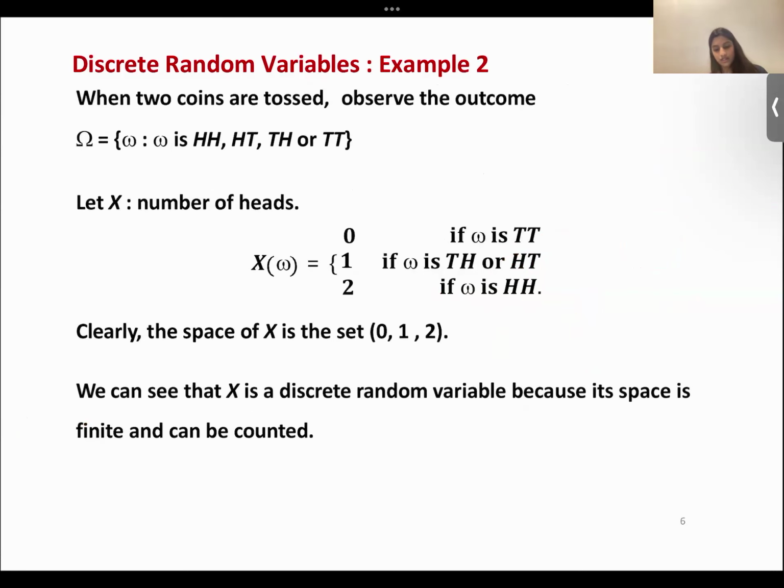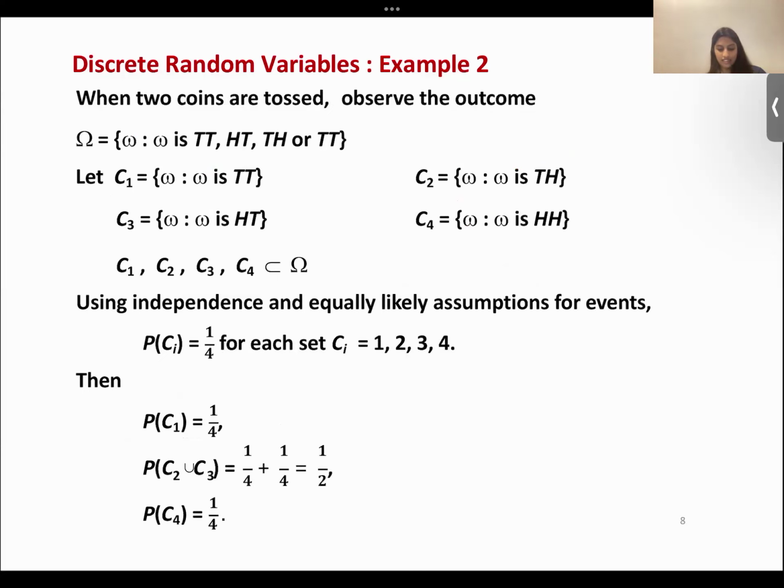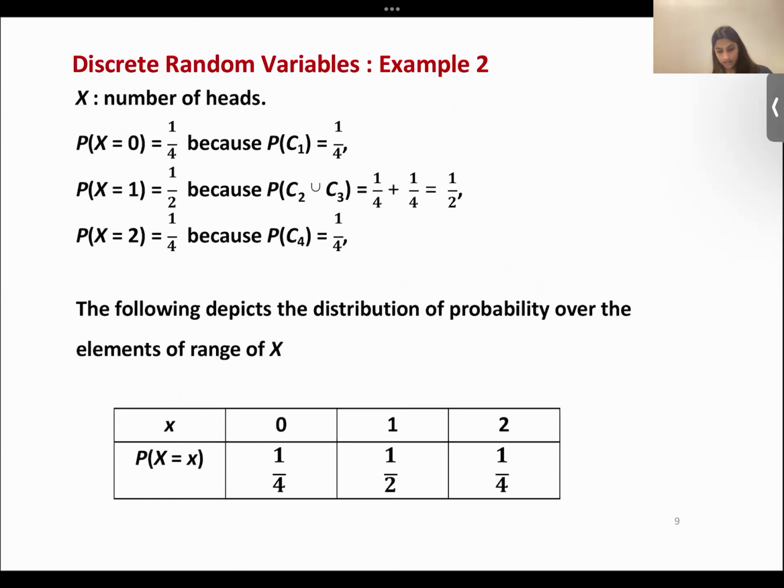So you have defined the function here. You could also define the function for events, like the number of heads. So you toss 2 coins. In that case, you can get 0 heads, 1 head, or 2 heads. So you can define the function like this, and you can also assign the probability to them. The probability of getting 0 is 1/4. The probability of getting 1 is 2/4, which is 1/2. The probability of getting 2 heads is also 1/4. So yeah, these are the same definitions and examples.